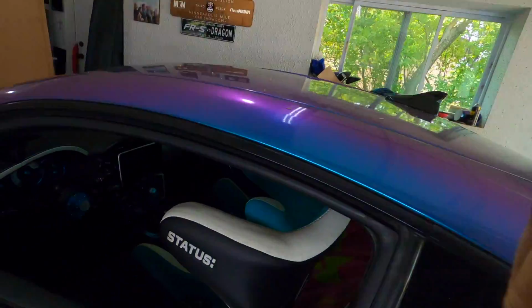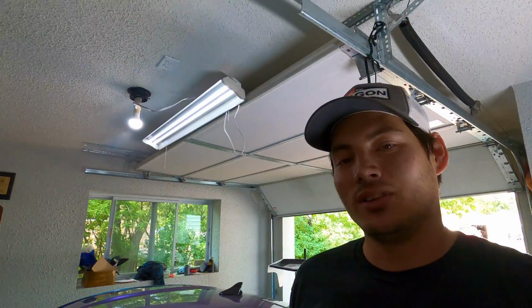I'm going to go ahead and get cleaned up a little bit. White leather seats, suede seats. Don't want to be getting any of this dirty. I'm going to go inside, get cleaned up, and then we'll get this thing outside and air it out for the first time with the new Stance V2 lower control arms and SPC toe arms.